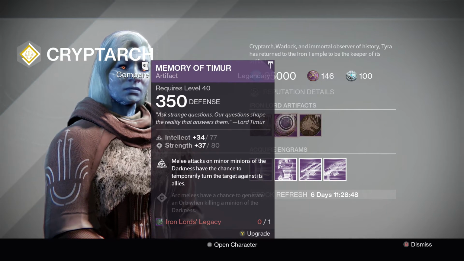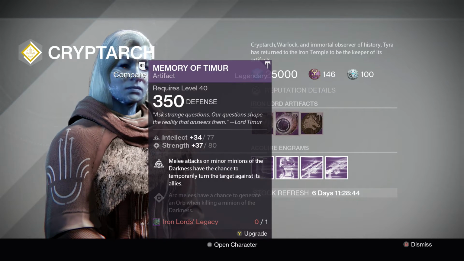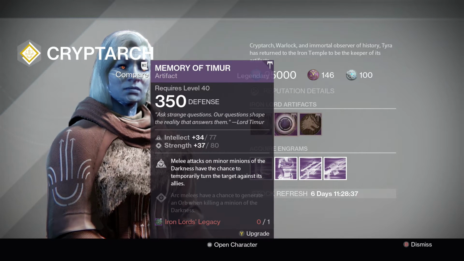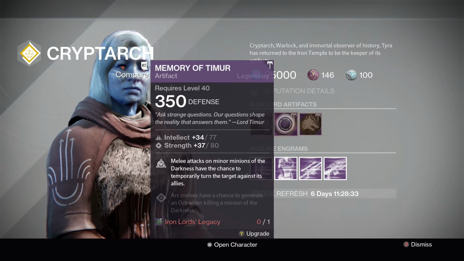Memory of Timur, which melee attacks on minions. They come on your side. I don't think this is good for some cases because if you're doing a high level activity and you punch something and it's on your side, you might forget about it and he might come up behind you and kill you. So it's just something to be aware of, but I like it, pretty cool. It's kind of fun. Unless you're trying to get through a phase and you have to kill everybody and you're just waiting on him to quit being your buddy.